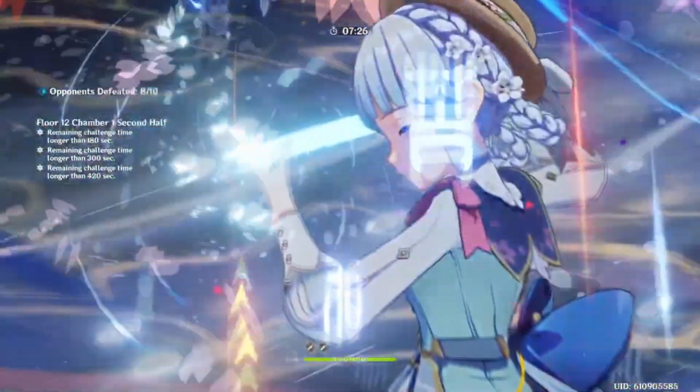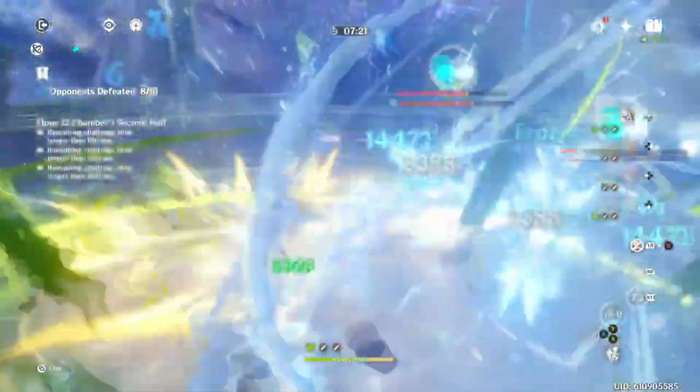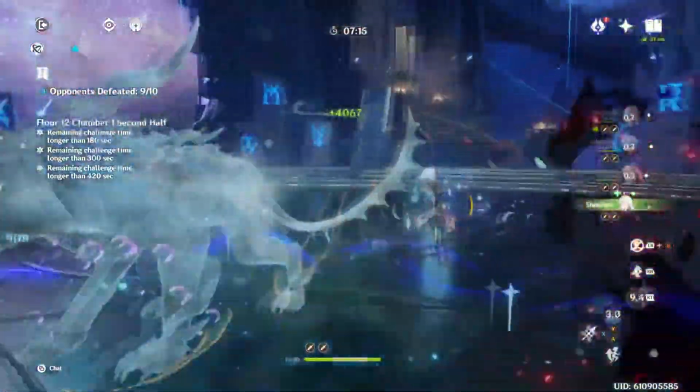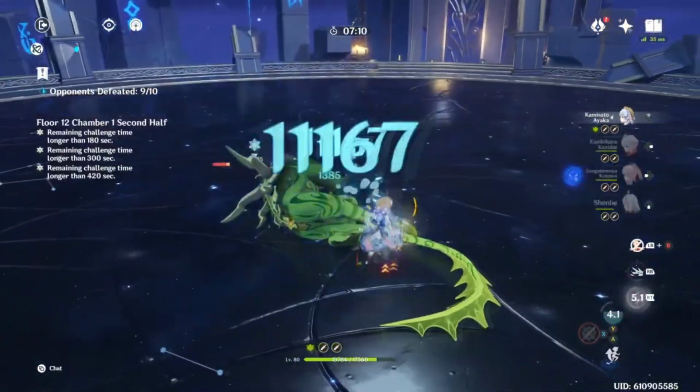Skill, Burst. Okay, one of them is not in range, but he should jump into it. He jumps into it, only takes a couple hits, not good enough. Okay, his thing got popped. Oh my god, oh my god.